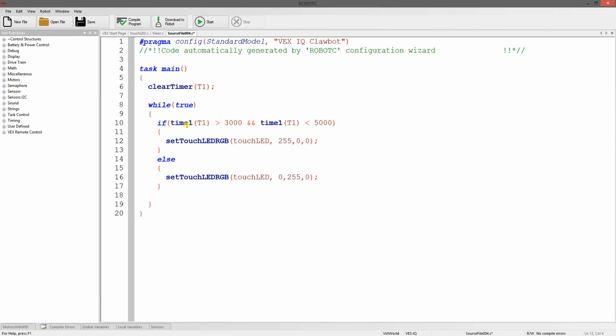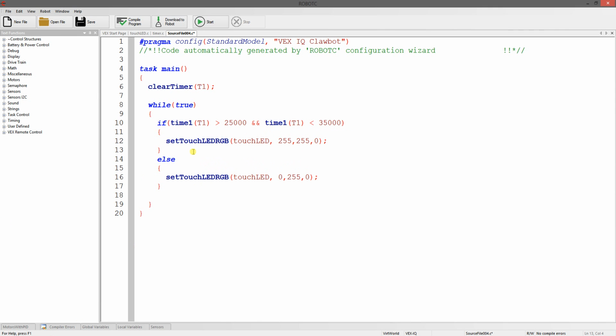So now what we'll do is we'll use this sort of a format to set up all of our switches. So let's say if between 25 seconds into the match, so we go 25 seconds, and 35 seconds, we want it to be yellow, which is a combination of green and red makes yellow. You can use a color wheel to figure that out, or just having a combination of red and green gives you yellow.